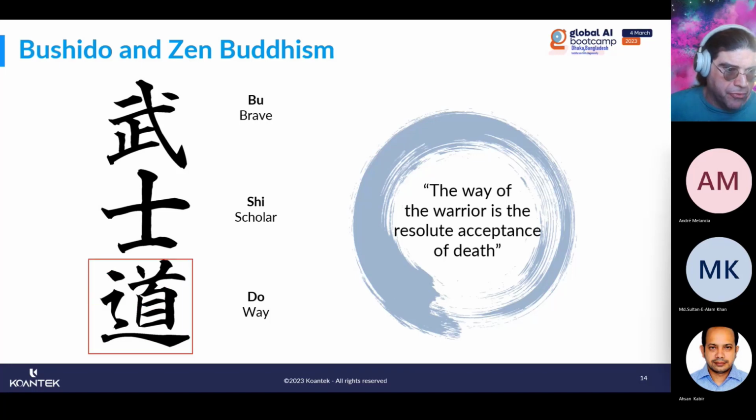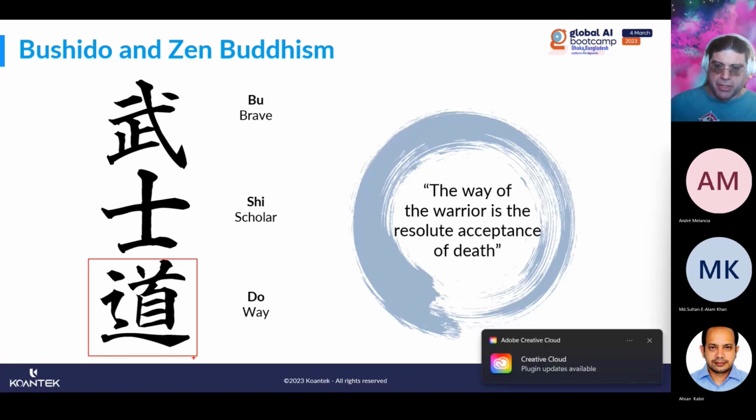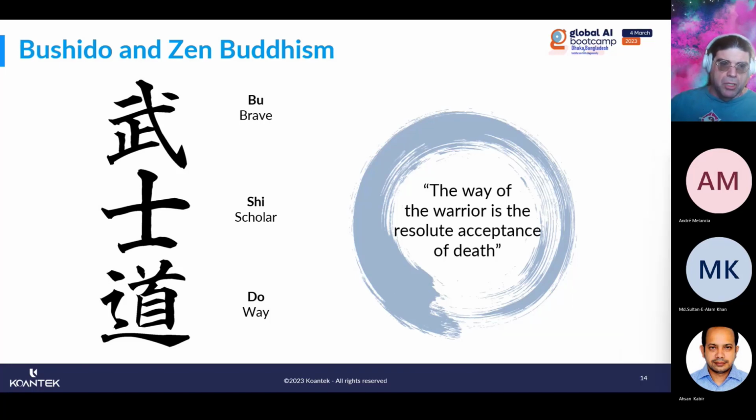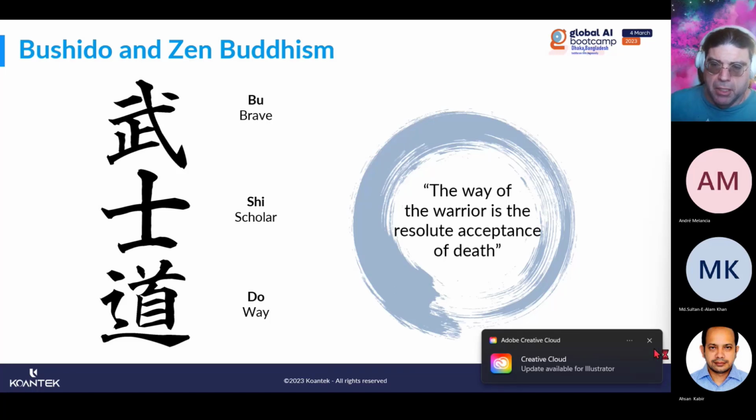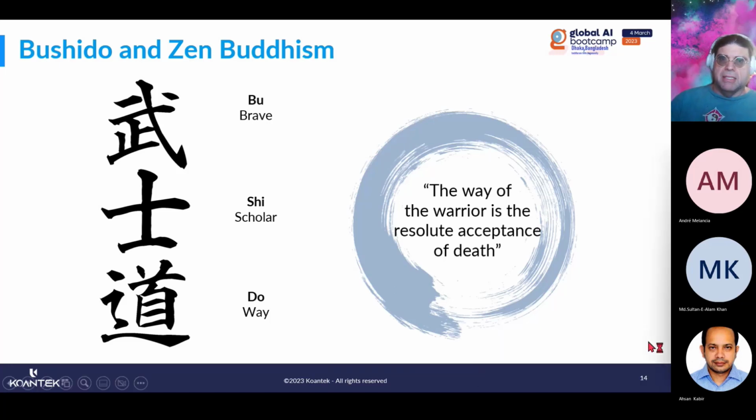So I just want to point out here, for those of you that are familiar, or new to any of the East Asian religions, that this symbol here, even though in Japanese they are calling it a do, it's also the exact same character as Tao that you may have heard in Taoism, or as you might have seen on my shirt. This is a Tao of Pooh shirt that I'm wearing here, because that was very influential to me when I was a teenager. So just giving you some context about some of the basic ideas here.